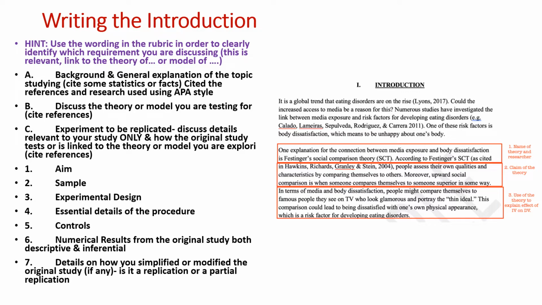The one on the right-hand side of the slide here, you'll see it says it's a global trend that eating disorders are on the rise, and then it's cited there because that's where their research came from. Could the increased access to media be a reason for this? Numerous studies have investigated the link between media exposure and risk factors of developing eating disorders, and they also cited that. One of these risk factors is body dissatisfaction, which means to be unhappy about one's body.